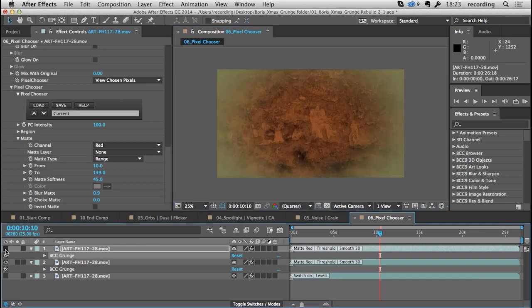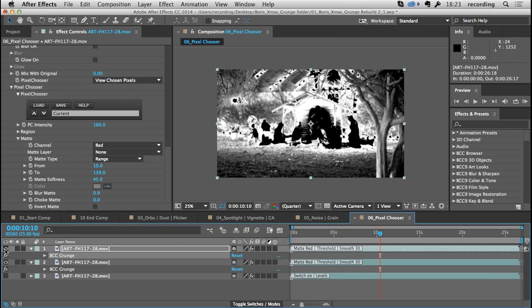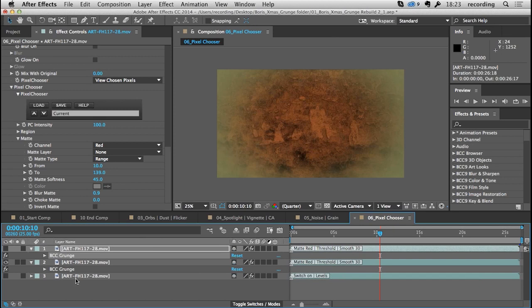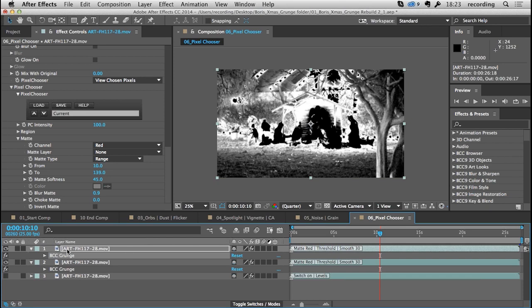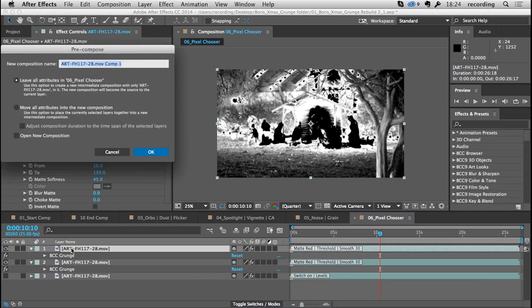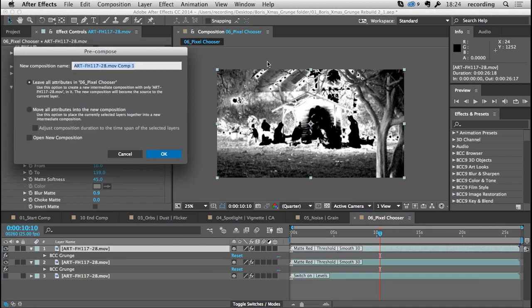So if you think about it, instead of just revealing pieces of footage through the effect, I can use this layer to actually punch holes in this layer through to another layer that I can color correct the way I want it to. So that's what I'm going to do. Now, if I'm going to use this as a matte, which is the official name for the process I've just described, then I need to pre-compose this layer. The keyboard shortcut for that is Command-Shift-C, or Control-Shift-C on Windows.